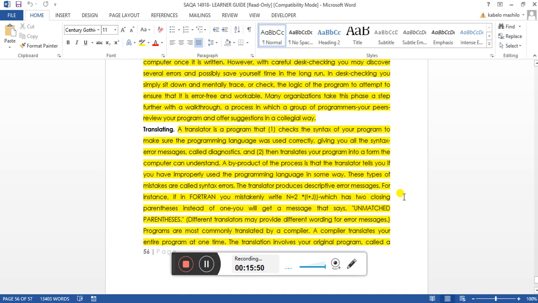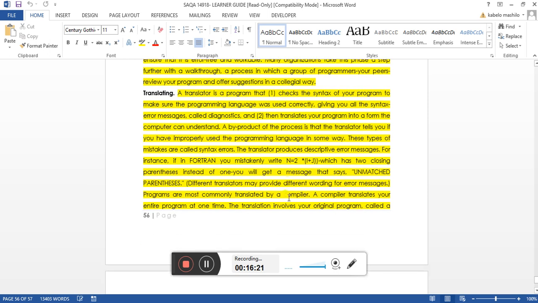These types of mistakes are called syntax errors. The translator produces descriptive error messages. For instance, in Fortran, if you mistakenly write N2 = 2 * (1 + J)) with two closing parentheses instead of one, you will get a message that says unmatched parentheses. Different translators may provide different wording for error messages.